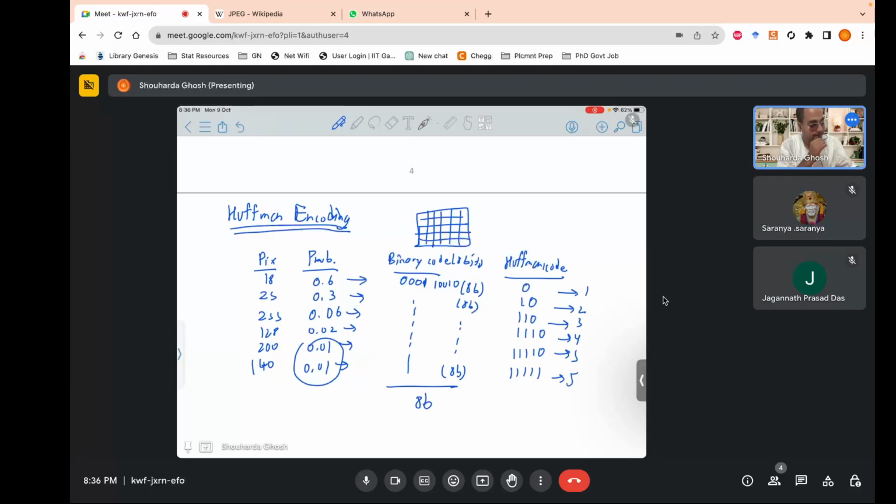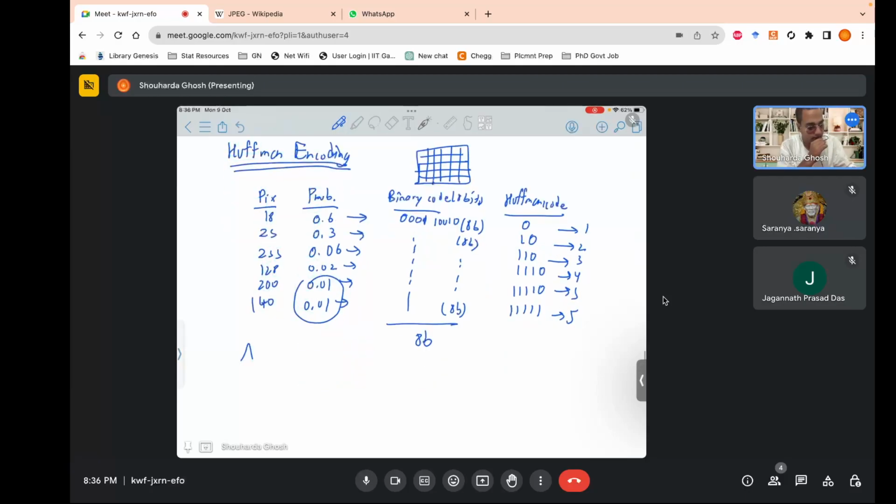And then what is my average bit length? This is the sum of p(x) times length of x, so it's 0.6 times 1 plus 0.3 times 2, and so on till 0.01 times 5. And what do I get? I get 1.56 bits per intensity level.